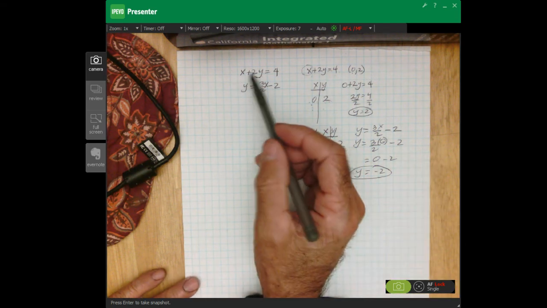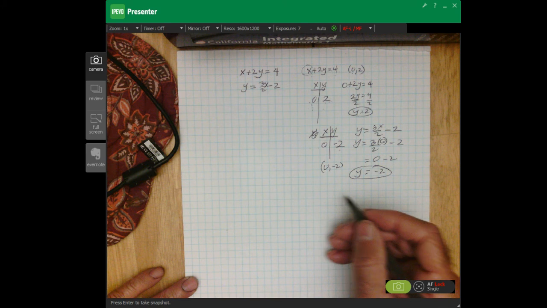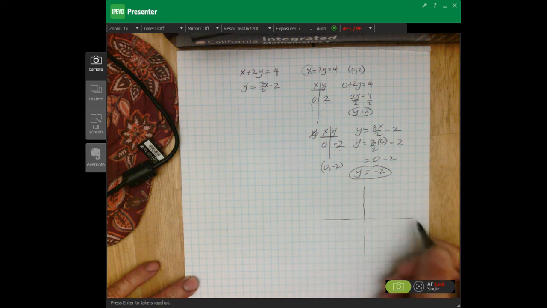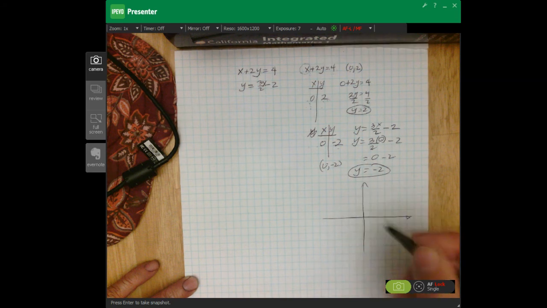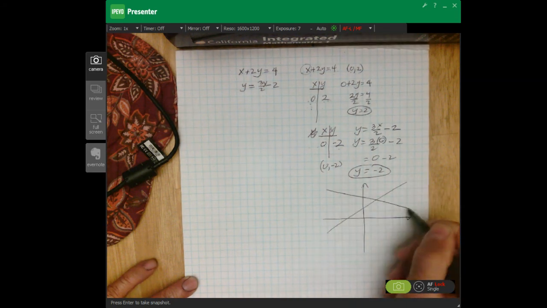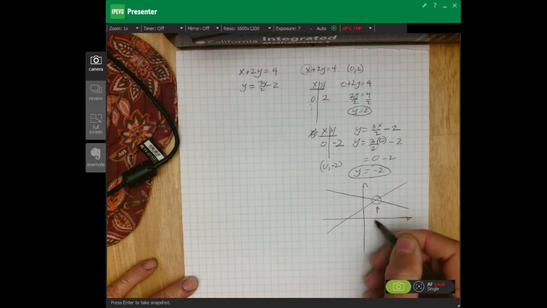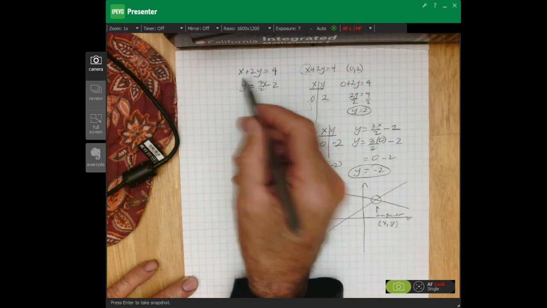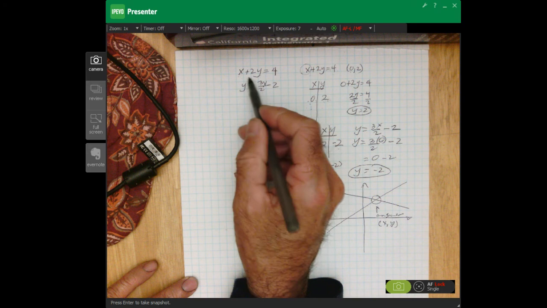The whole idea behind solving a system of equations by graphing is you'll take two different equations and you'll graph them. And when you graph them, you'll see they cross at a certain point. That point right there will be your answer. It'll give you a value for x and a value for y. So the way that's going to work here is we're going to graph this one, and then we're going to graph that one as well.